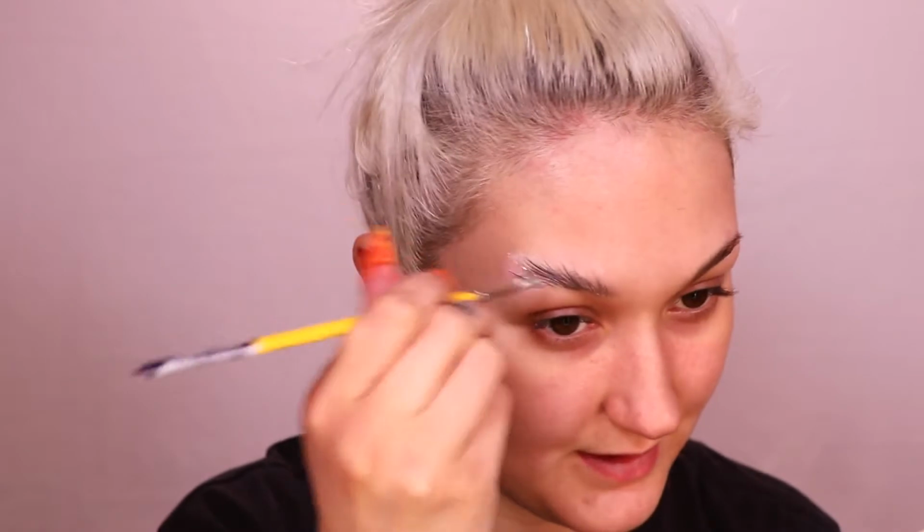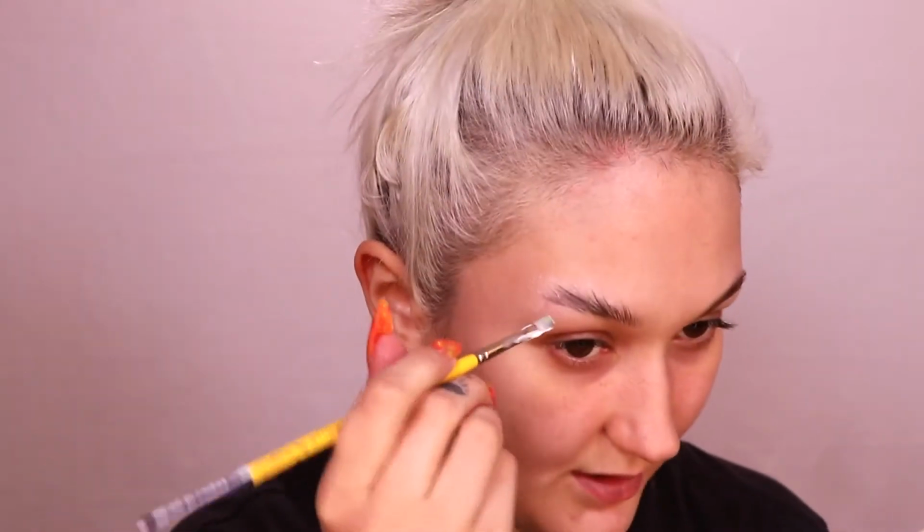And if your hair is naturally, like if you guys can see how I kind of brought these ones to the side, if they naturally go down, then brush them downwards. You don't need to like fight against them. And I'm going to do the same thing on the other eyebrow, and yeah.